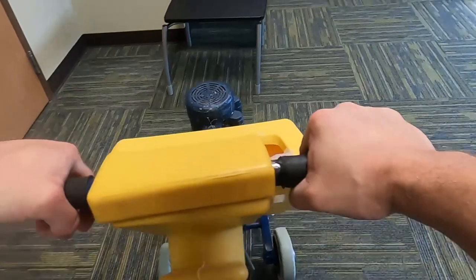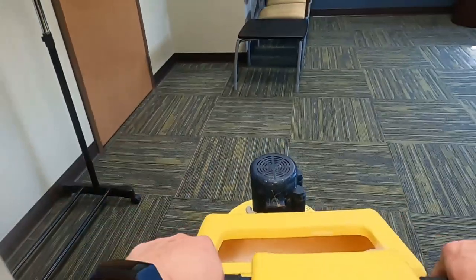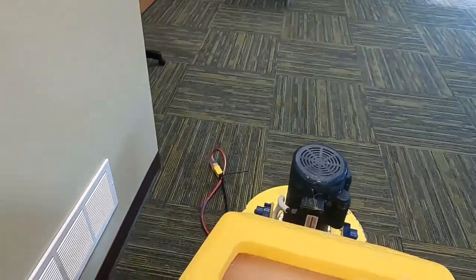I do, in the build series, we're going to be putting on larger wheels. The 5-inch wheels are really tiny.